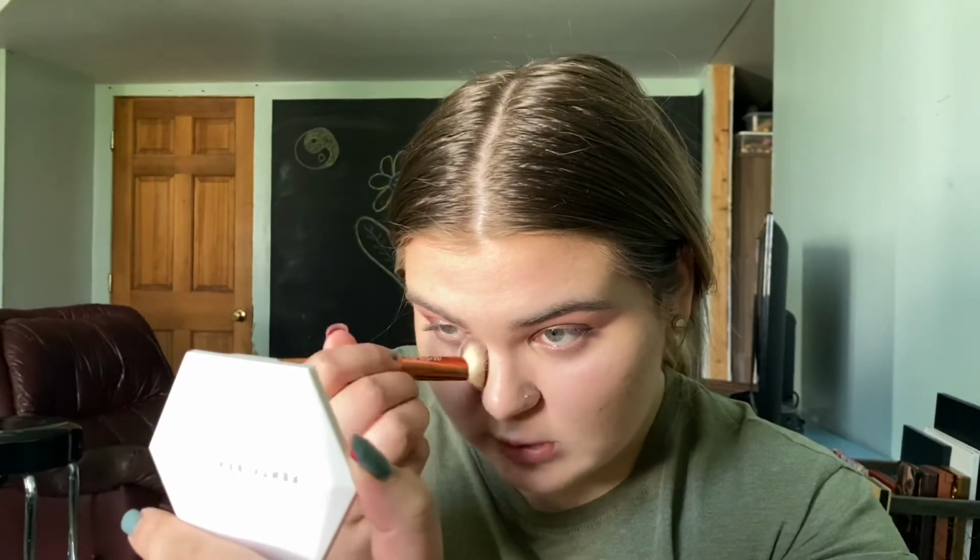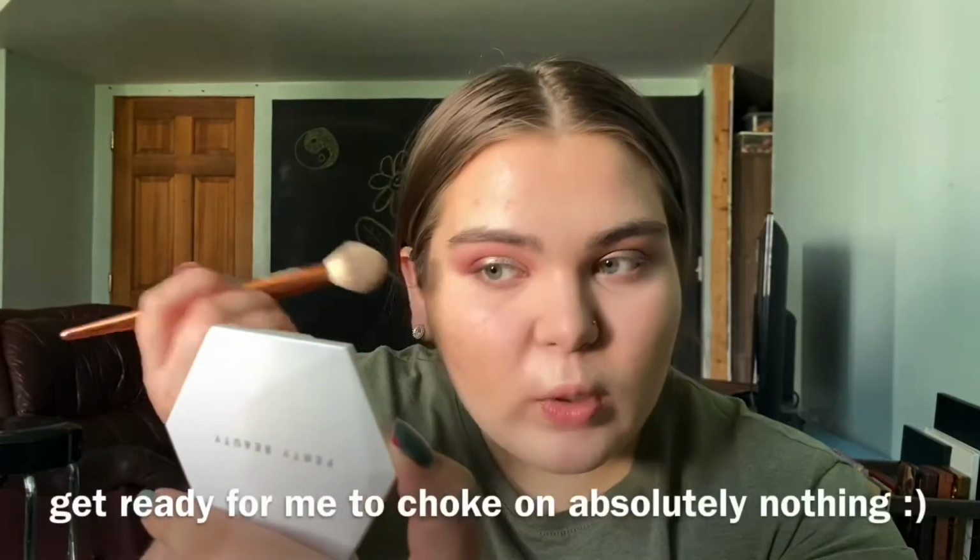Now I'm going to set the concealer that I put on, but only the concealer, and I'm going to be using that same Makeup Revolution banana powder and setting just right underneath my eyes, right where I put this concealer, because I want to keep luminosity in my skin.